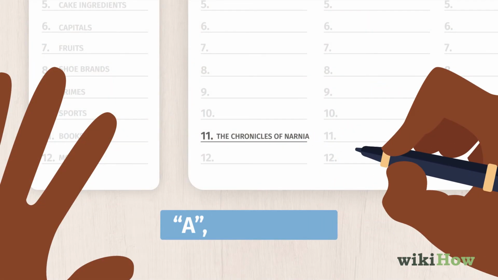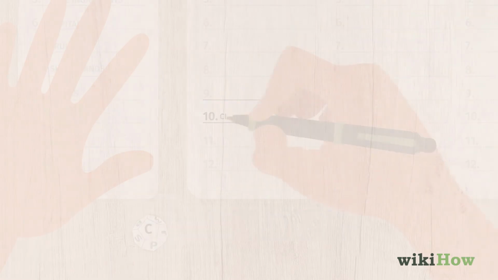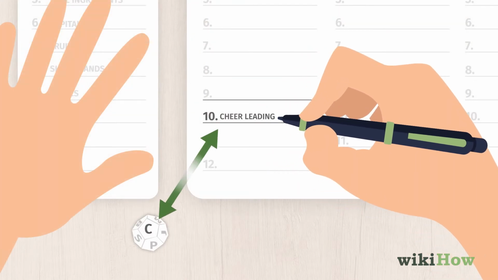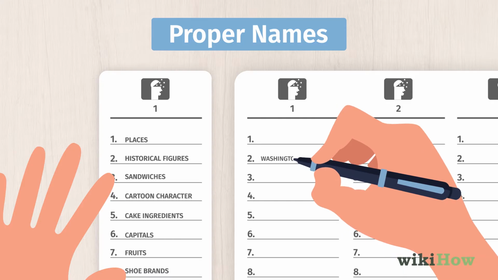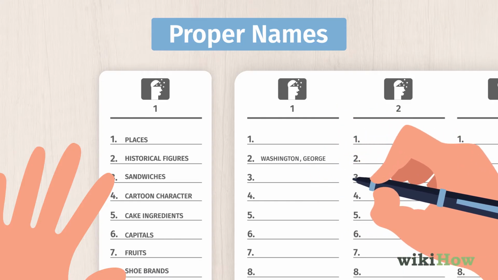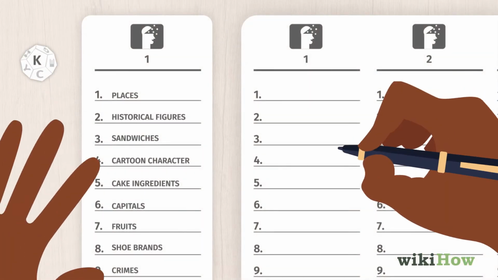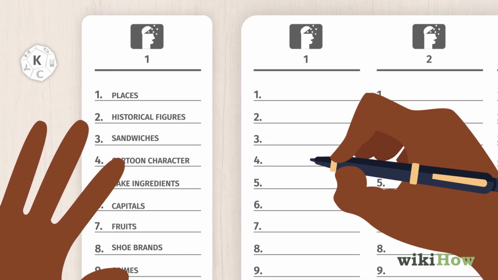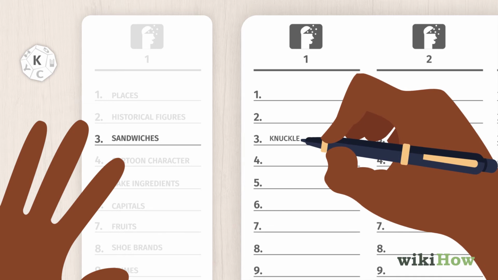The articles a, an, and the do not count towards the letter requirement, and multi-word answers count if the first letter in the first word matches the letter on the die. When using proper names, you are allowed to place the last name first. For example, if the category is historical figures and the letter is W, an answer of Washington, George would be acceptable. Creative answers also count. For example, if the category is sandwiches, then knuckle would be acceptable.